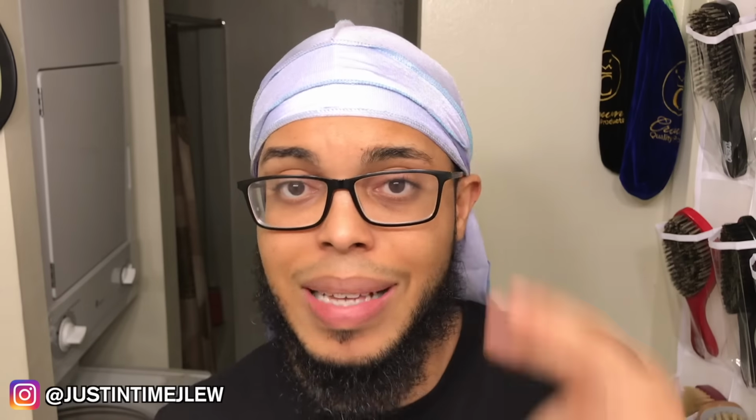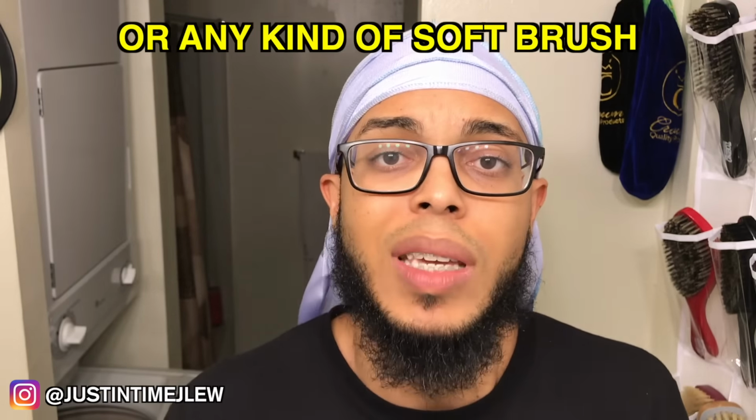Alright, now when it comes to using this brush, like I told you guys already, this is an extra soft. With extra soft brushes like these, what you want to do is use them at the very end of your brush session. Or if you unrag and you feel the need to brush your edges down, just to make sure that your hair is laid, because sometimes when you unrag, the edges look a little bit crazy. If you want to hit your edges, you want to use an extra soft brush, because it won't disturb the rest of your hair and lift up too much of your hair.